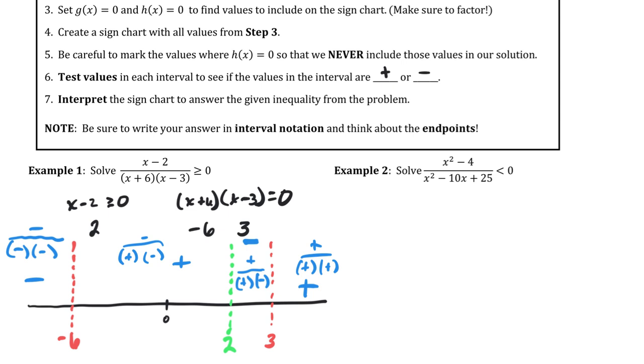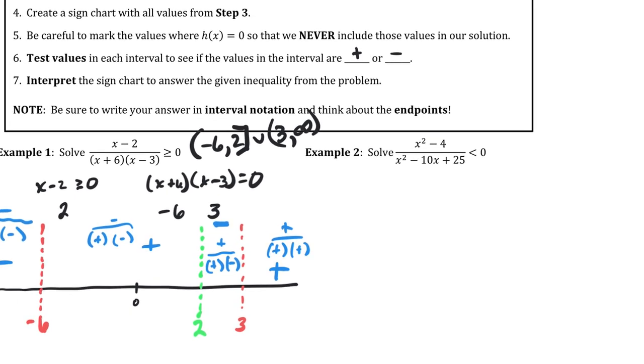So we are looking, where is this function positive? Well, it's in between -6 and 2. So I'm going to go -6 to 2. Can't use -6 because that's a vertical asymptote, but I can have 2, and I'm going to union that with 3 to positive infinity. And I can't have 3, and positive infinity is not even a number. So there's my answer for the first one.